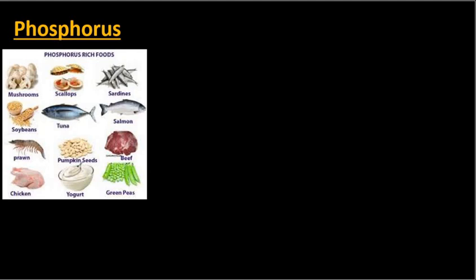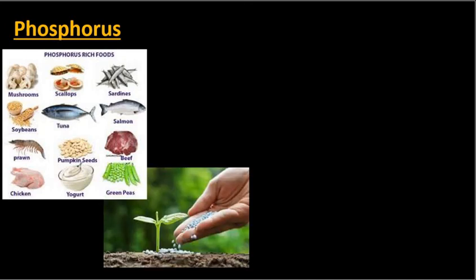It doesn't have it on there, but eggs, your green peas, mushrooms, just a lot of different things from the ocean especially have phosphorus because you can find it a lot in the ocean. Now, just like nitrogen, phosphorus is a needed nutrient for plants. So it is oftentimes found in fertilizers as well with the nitrogens.